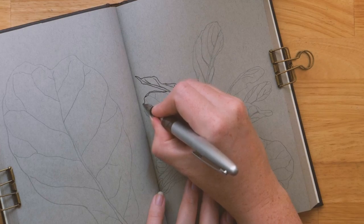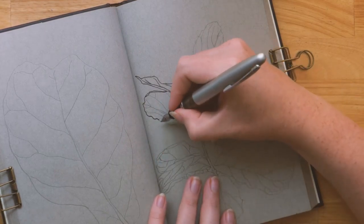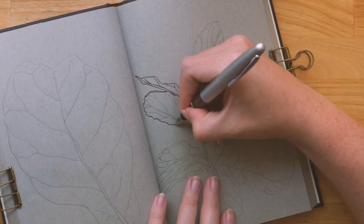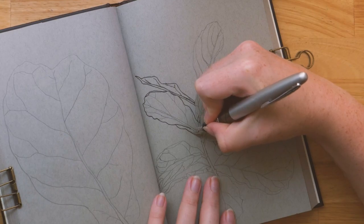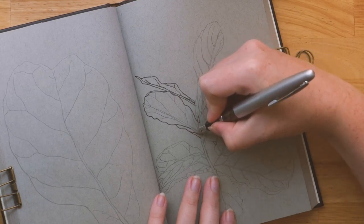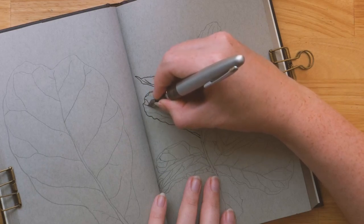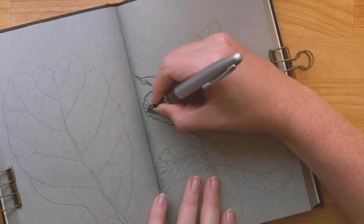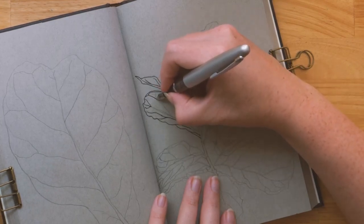Not overly interesting. I am lining this with a Pilot Metro. I believe this is a fine point. I don't remember. At most a medium point. And I really love this ink. It's Stormy Gray by J. Herbin. It's part of their anniversary collection. I think it's the anniversary 1670 ink collection.